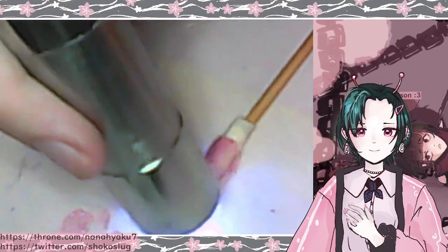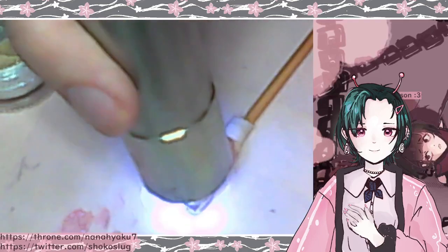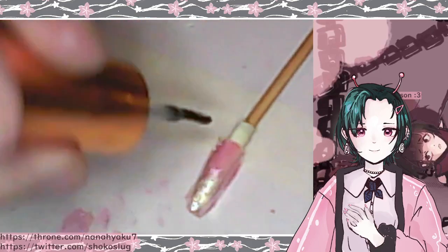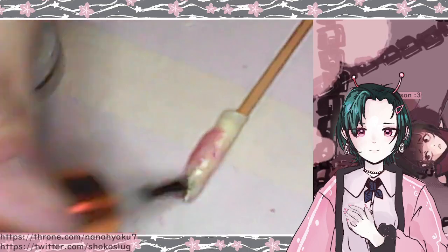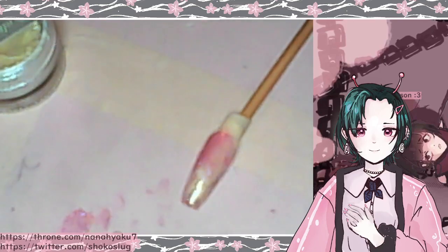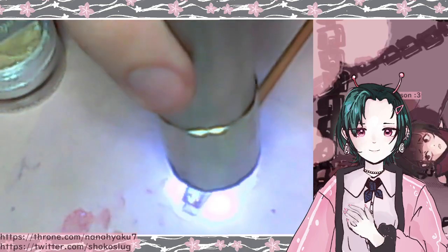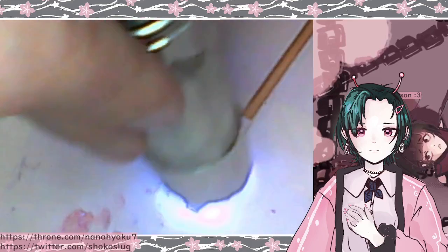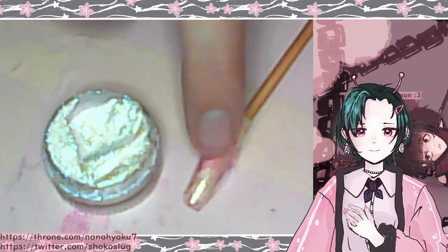I don't think moving the light helps it here anymore. I'm gonna be real, this lighting kind of makes it look like I'm in a trap house. Kind of. And then, after I cure this, I'll put some of the powder on. Okay, so the way I'm gonna do it is actually just to tap it on with my finger.